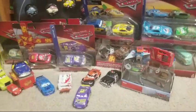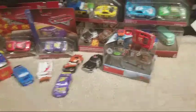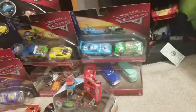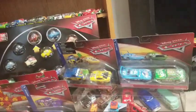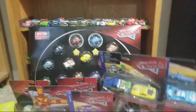Well, actually, those don't count. My bad. I'm just going to tell you guys right now the ones that count, because those are the ones I actually purchased. So we have the Disney Store Mater with the mini racetrack, the Birthday 5-pack with some classics there, the King and Chick Hicks 2-pack, Dexter Hoover and Charlie Checker 2-pack, Lee Revkin single, Raider Springs birthday single, Jackson Storm and Tommy Highbanks back there, the Trunk Fresh hauler, or the Mini Racer 15-pack.